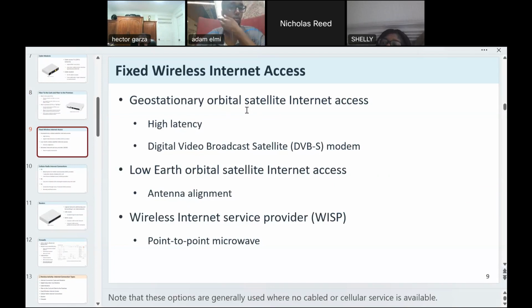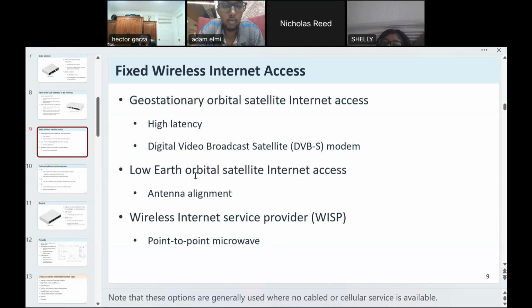So if you had internet access through this service, when they talk about latency, the reason they mention latency is because, stop and think about it, the signal has to go up 25,000 miles to the satellite and then come back down, right? So there's a little bit of a delay. Now it's happening in microseconds, milliseconds. It's very, very fast, but it's still latency compared to if you were connected directly here on Earth to your subscriber, your cable or DSL modem. So when you hear latency, that's what they mean. But again, it's very minimal, so we may not notice it.